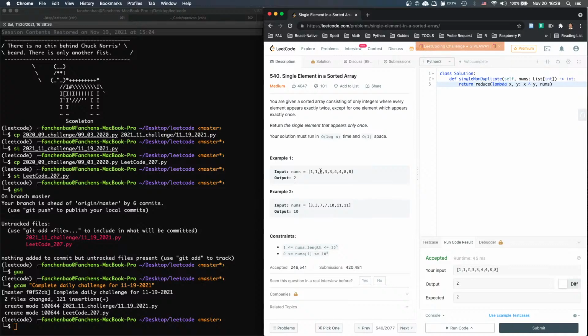Then we can locate it in log n time. Interesting. I have no clue, because I don't know which side to go to.